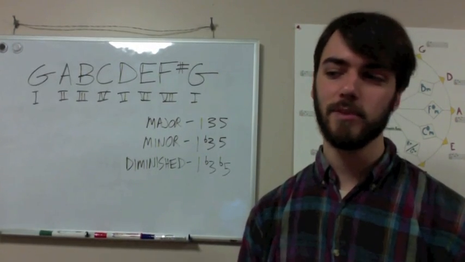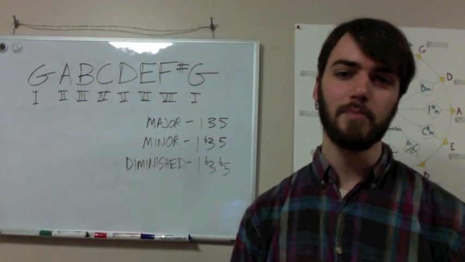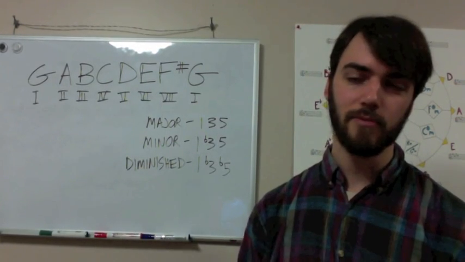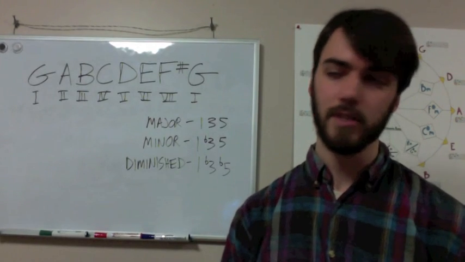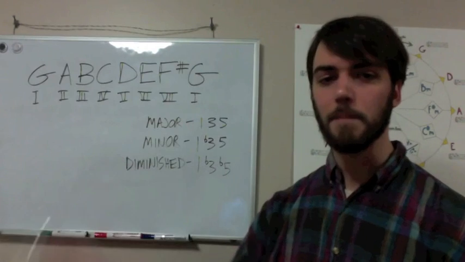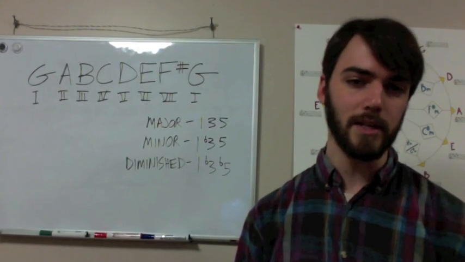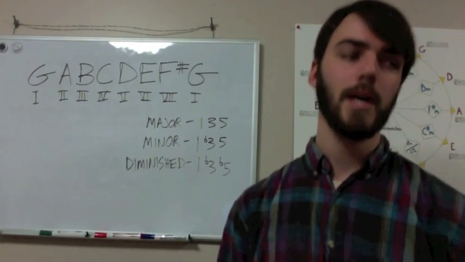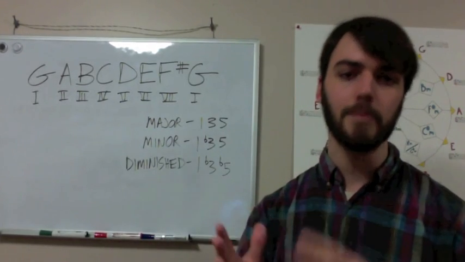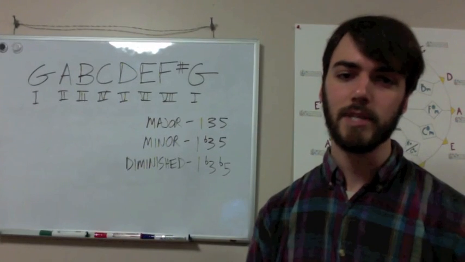This is Lesson 4. Today we'll be talking about basic triads. A triad is a fancy name for a three-note chord. What we're going to start doing is taking the notes from our major scales that we learned about in Lesson 2 and 3, and cramming them together in different combinations, and we get different types of chords.